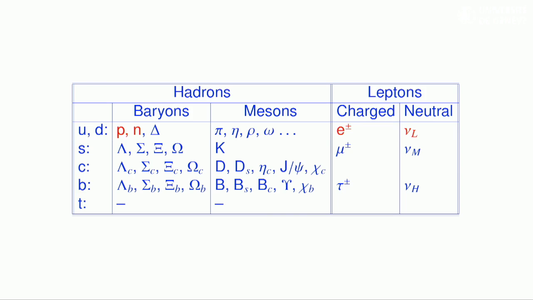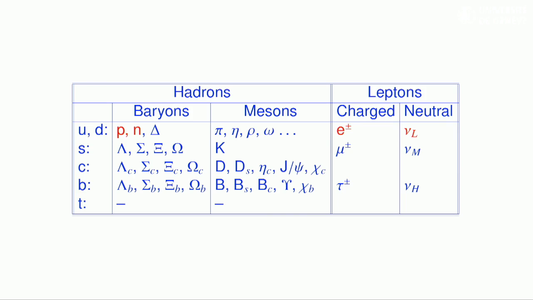There are no hadrons including a top quark because of its short lifetime. This quark decays before it can ever form a bound state with any others. Leptons, in the right of this table, are elementary in the sense that they are not composed of other particles for all we know. Observations are compatible with them having no size. They are thus point-like, and so are the quarks, but not the hadrons.